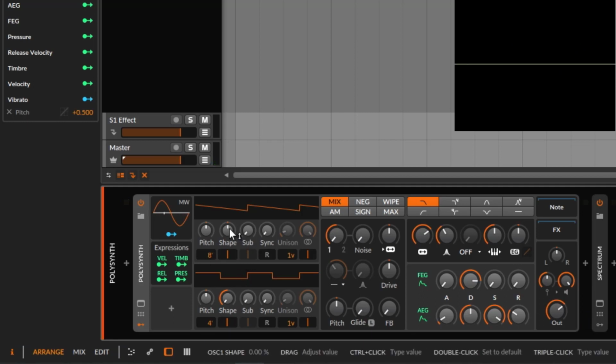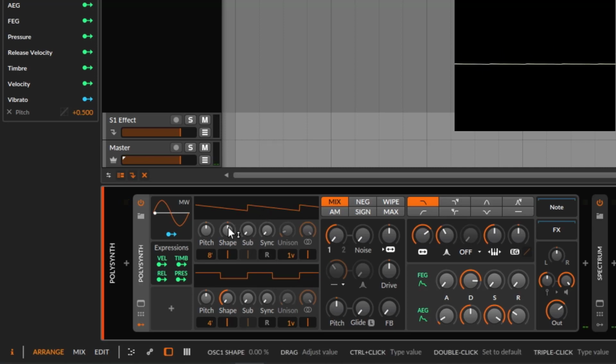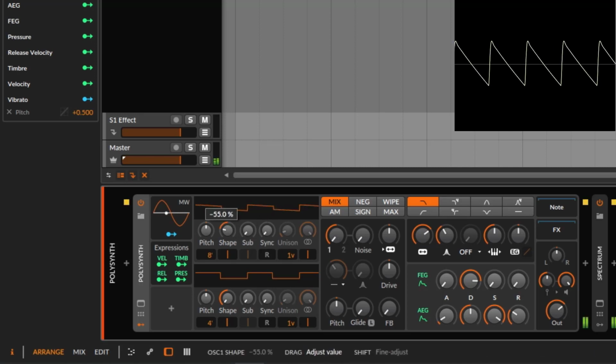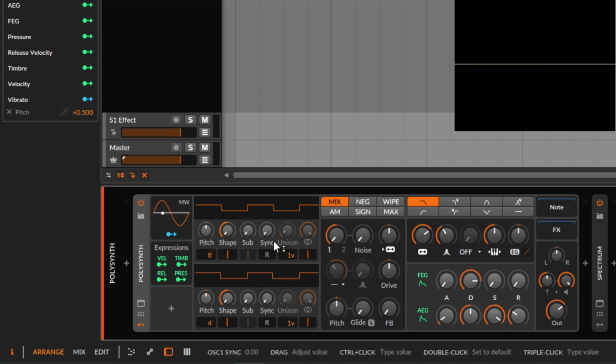Now then you get the shape control, and this one is a little bit weird and very particular to this synthesizer. You don't get this feature in all synthesizers because right now you just get a sawtooth. Now you just get a saw. But what if you wanted to get something else, right? So if you go all the way down, you're gonna get a square. And notice I'm using a little bit of reverb just to make the sound a little bit better.